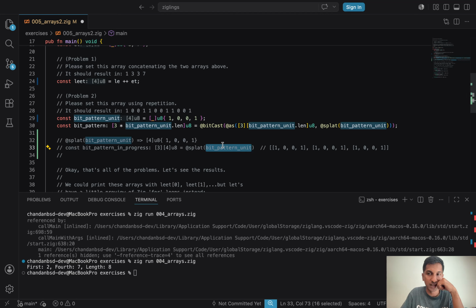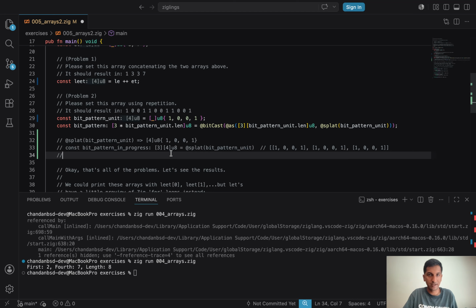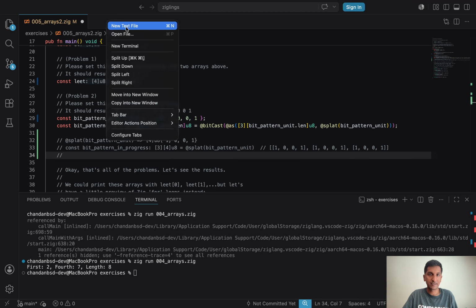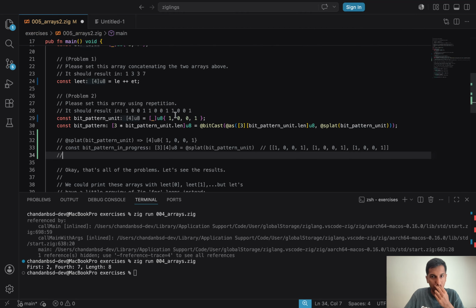And it's going to say whatever is passed in, I will go and make it match this type, and I will repeat it until we satisfy this particular type definition. We do have something similar in a lot of other languages as well.